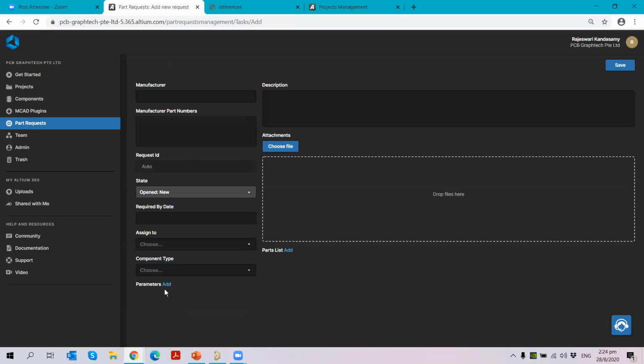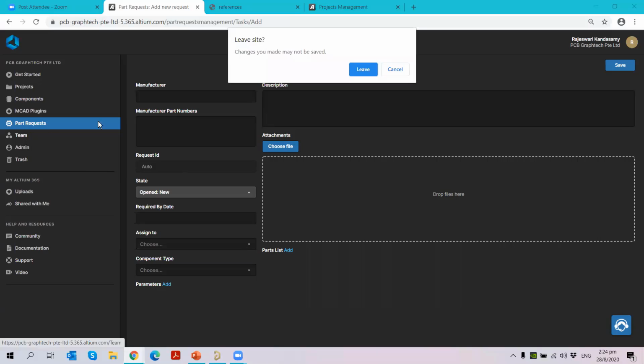Okay, so then if you have any parameters to add for the component, for example, like value or the description or the designator, some information you want to add, you can also add the parameters. Then if you want to give the description of the component, you can just type the description. Okay, it is an EEPROM, 34-bit EEPROM, all this information you can type here. Then if you have the PDF datasheet, you can also attach it, which will be a reference for them. Okay, so you can do all this.